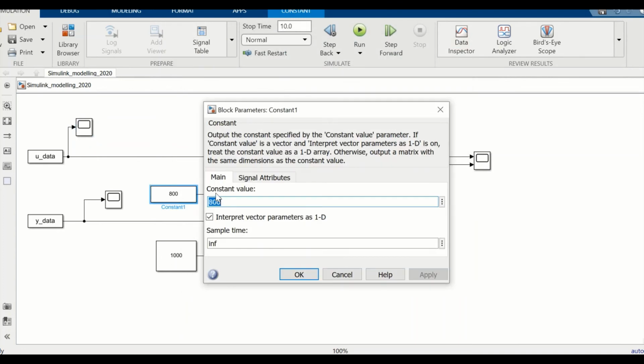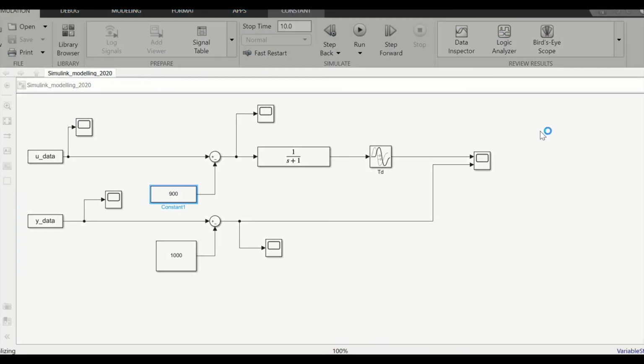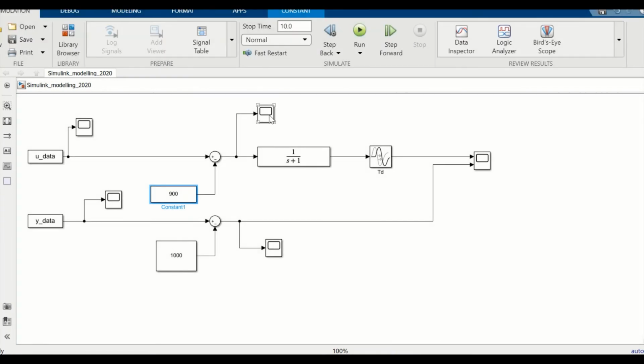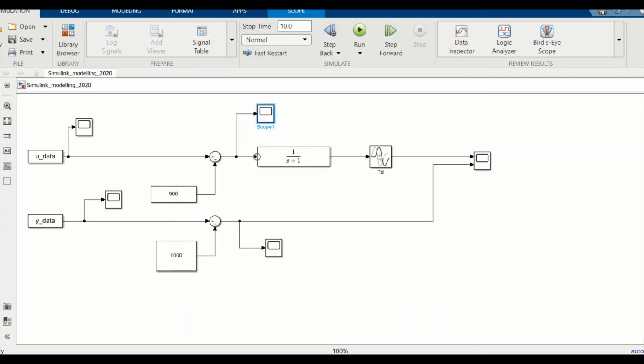You don't always have to do this with real data because it'll have some sort of offset on it. So now if we run again, you have to run it before it'll have any effect. If we then look at this signal here, it's now starting off at 0, which is what we have to have. That signal starting off at 0.